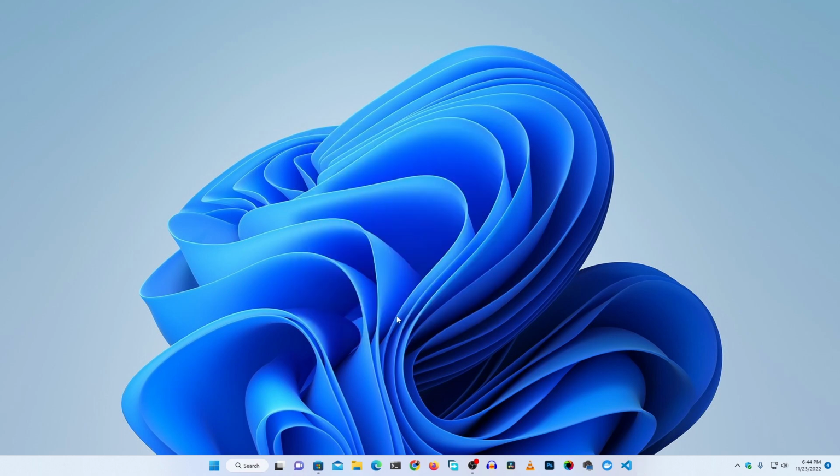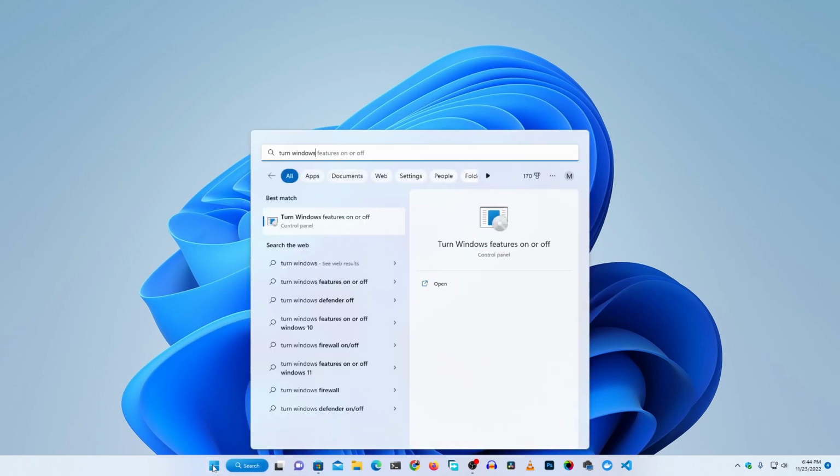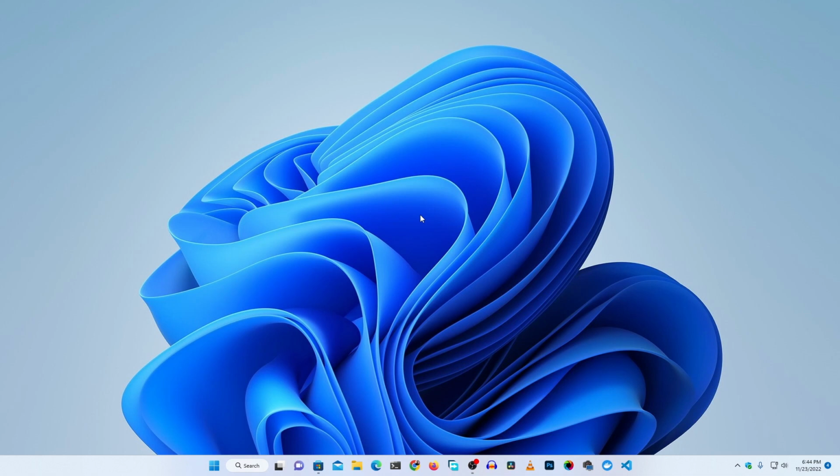Now after that, you have to enable the Virtual Machine Platform of your Windows operating system. For this, click on this start icon and search for Turn Windows features on and off, this option. Then click on it and open it. Then scroll down and search for Virtual Machine Platform. Here you can see the Virtual Machine Platform section, and here I have already enabled it. In your case, this option will not be checked. So you have to check it, then click on OK. And after some time, it will ask you to reboot your computer. I have already enabled it, so I'm not going to do it again.